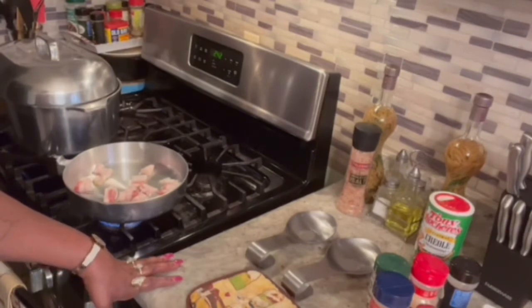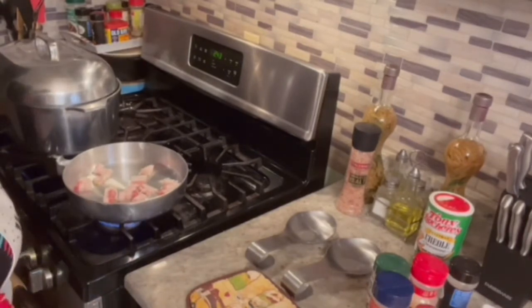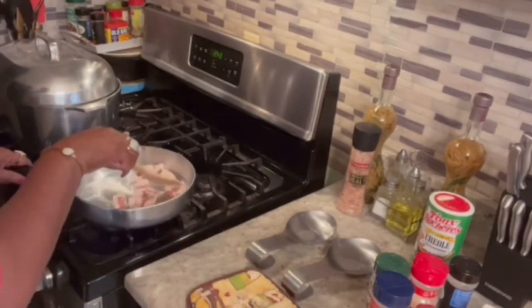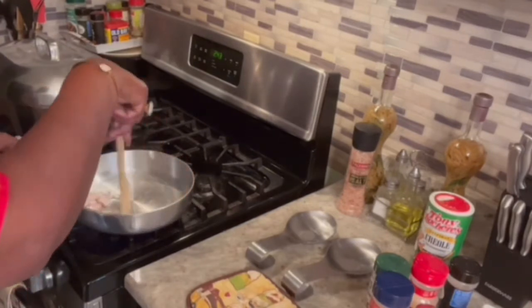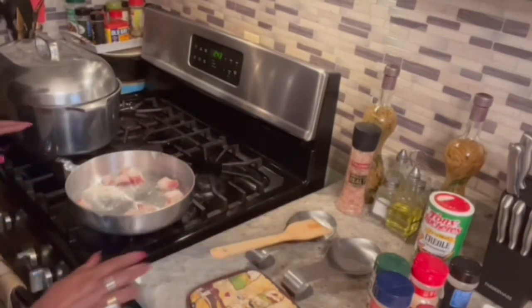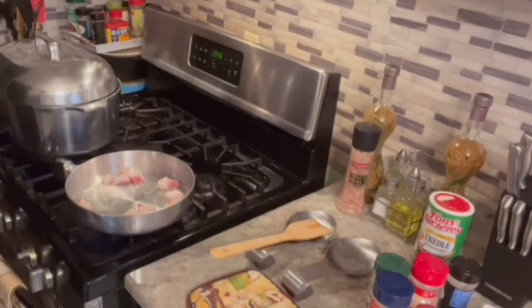But like I said, you do your season. Do a half a teaspoon, and if you're doing more season than what I already showed you, then do like a 1/4 or something like that. But I think a half of each will really do the job. But never put a lot of season when you're cooking smoked meat. So now that fry, just get it browned up. So while they're waiting, I'll be right back.